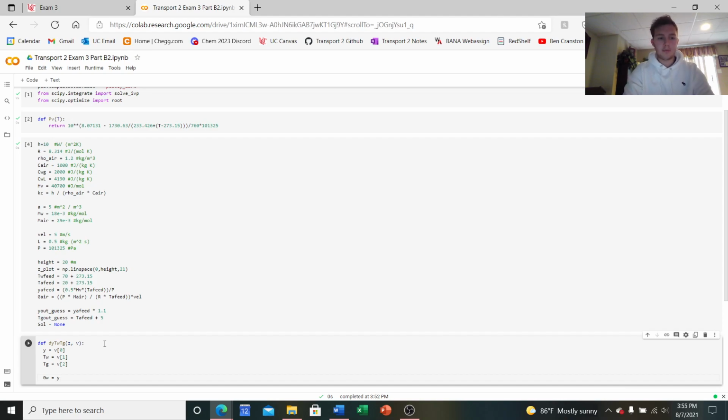So this will be the total mole fraction of the water that's in there over 1 minus the same value, whatever's remaining, because it's only coming from water, and then the water's going to a gas vapor phase. So that's where this is coming from. And then this whole fraction that's going to end up coming out of here is going to be multiplied by the gas flow rate of the air.